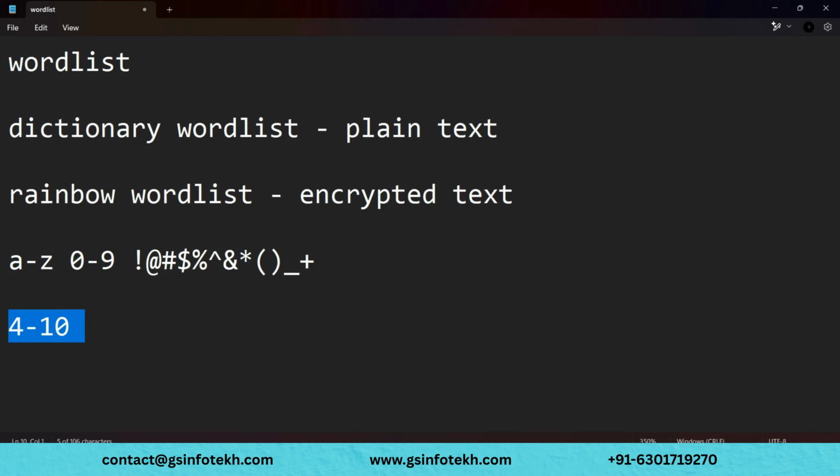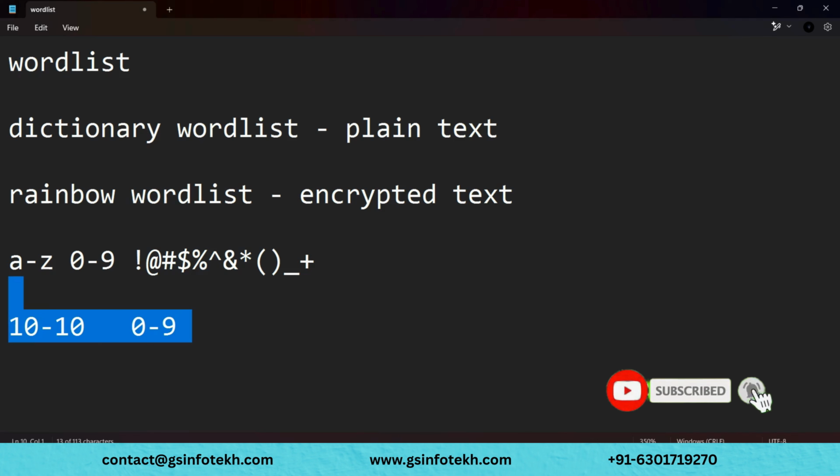What if you want to crack a phone number password? The minimum length of a phone number is 10 and the maximum length is 10. And the combination we need to give is 0 to 9. Is it enough? If I give this kind of condition, will your phone number be available in the list?